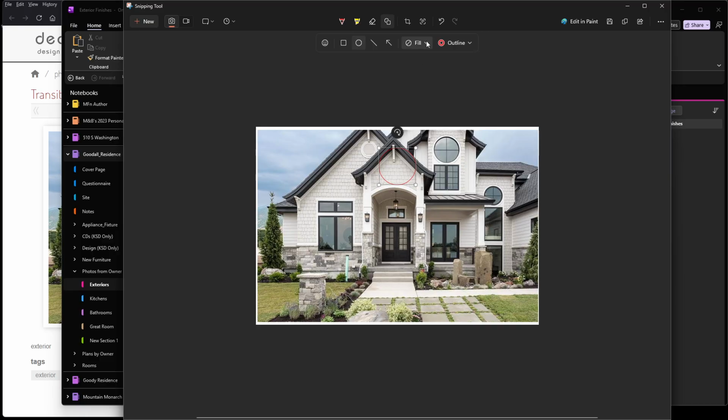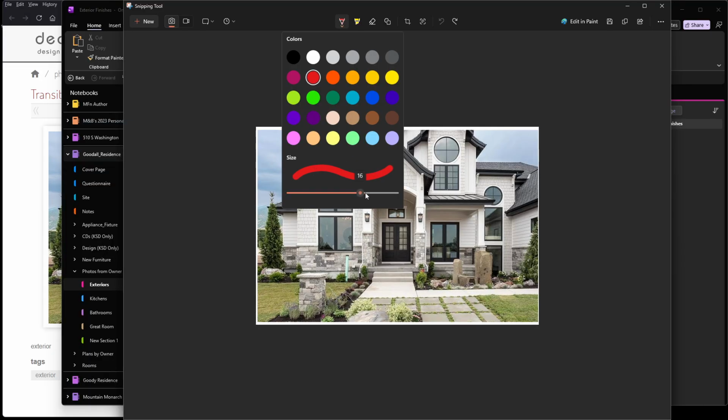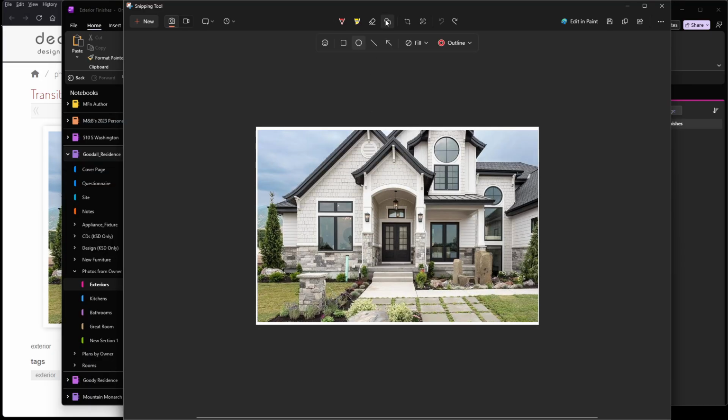So I could fill it in, but I can also change the size of it. And let's see if we can remember how to change the size of the, oh, that's going to be here. So I'm going to hit Control Z. I'm going to go check the thickness on my line. See how it's real thin? I'm going to come up. And now when I draw a circle, it should give me a much, no, it's not. So I might be wrong on its ability to do a thicker circle. Maybe if I right click on it. Nope, it's not going to let me do that either.